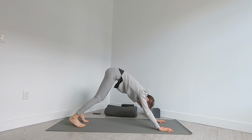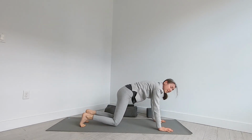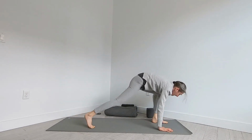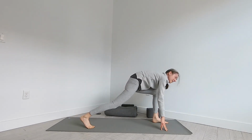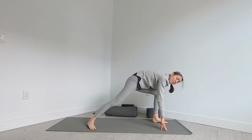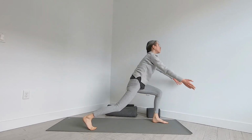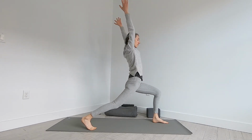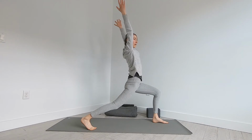So left leg up, perhaps first on the knees and then left foot to the inside of our left hand. We're bending enough the front knee and the back heel can be down or perhaps up. Inhale, crescent lunge.